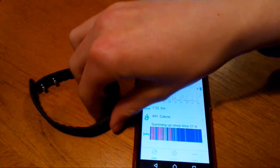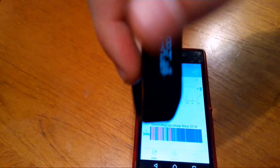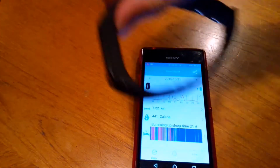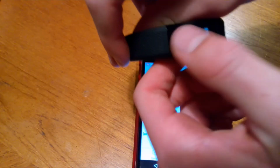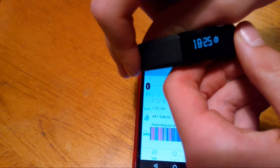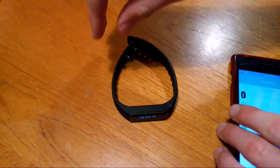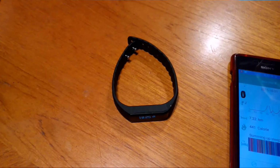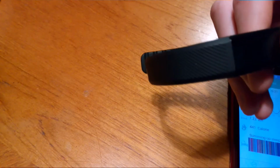And the notifications work really well, I must say, on the band. When you get a text, you will know. It'll vibrate quite strongly, and you can actually read the whole text. You just pop it up and it'll read. Well, that's actually the alarm going off there. I don't know if you can see, but that is moving when it vibrates. So it does work, and you just hold that down to dismiss it.